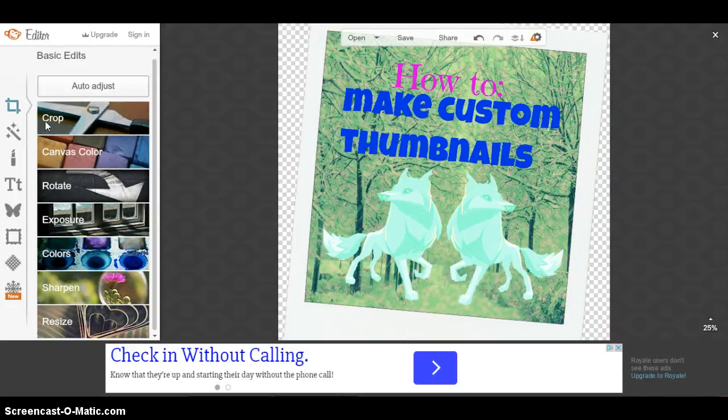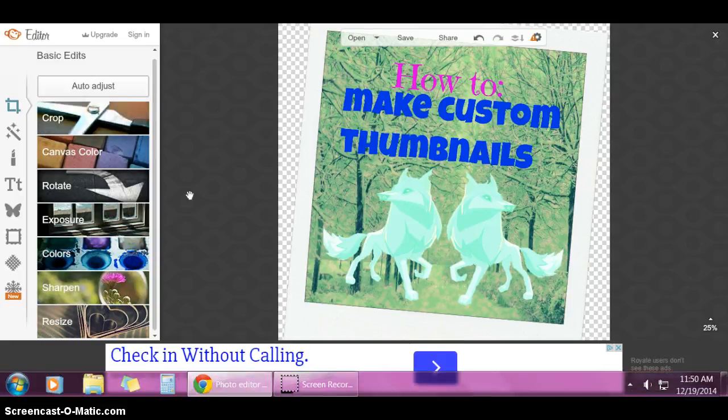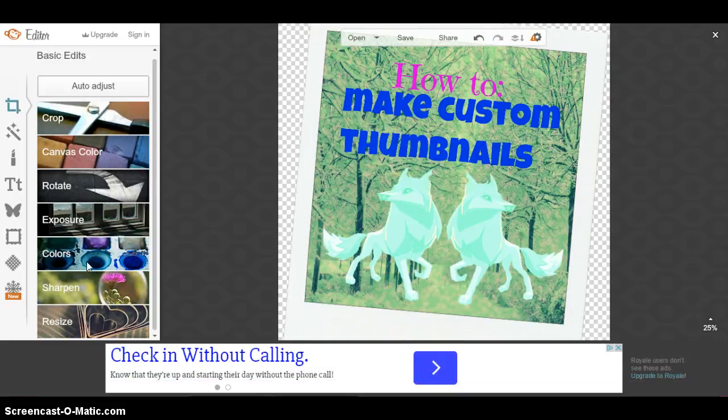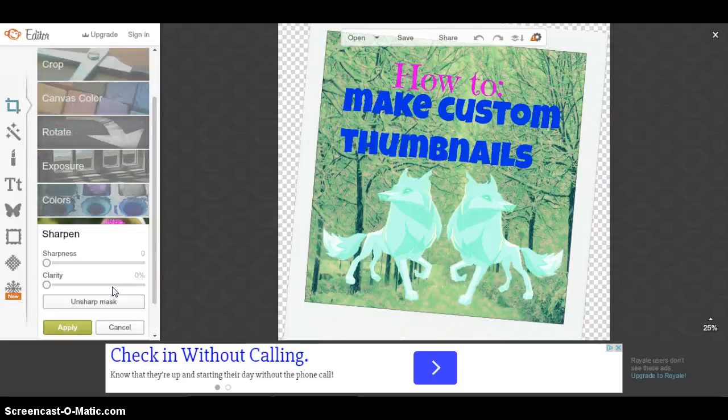You can crop it, you can change the canvas color, rotate it, change the exposure and colors, and you can sharpen it. I want to see what this does.